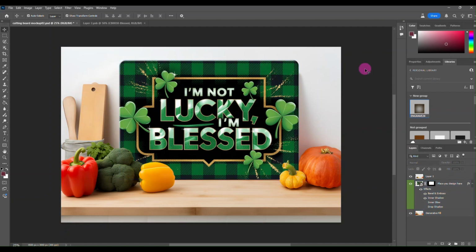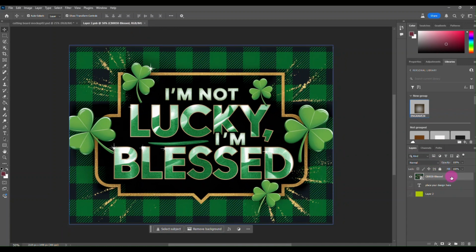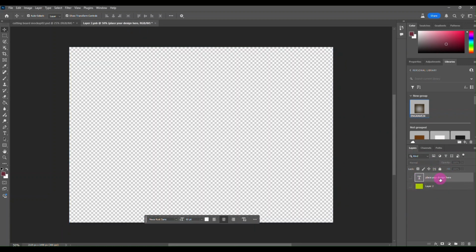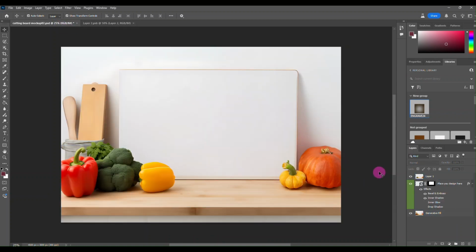That looks fantastic. Okay, so let's get rid of that. I would definitely get rid of this one and leave this green layer turned off. Okay, just leave the eye off. Save it. Go back over here. Now, honestly, the only thing you have to do over here is where it says place your design here. You just want to double click on that real quick and rename that to image, MD-image-. That's it. Now you can file, save a copy.